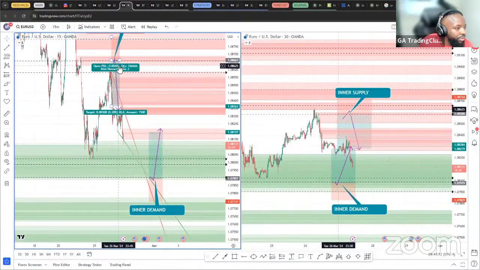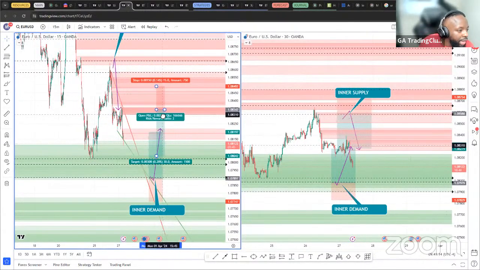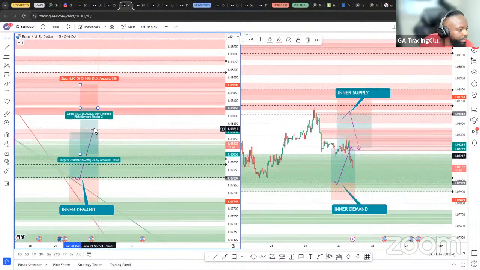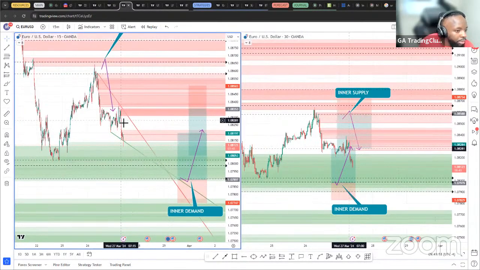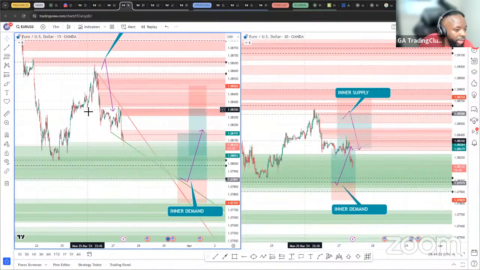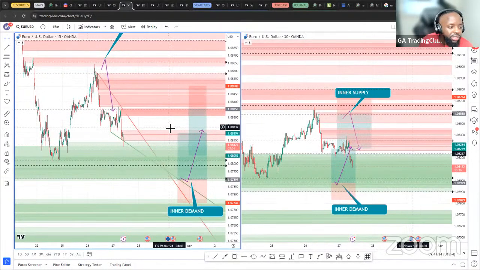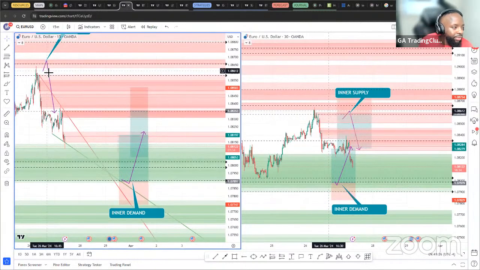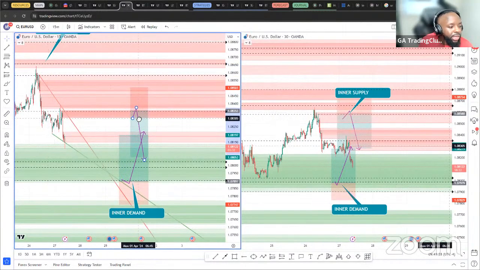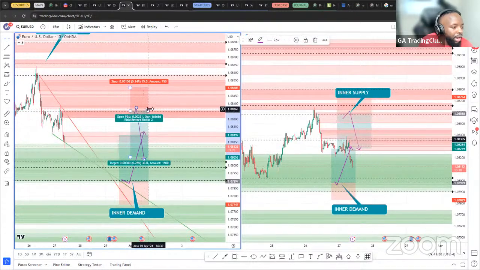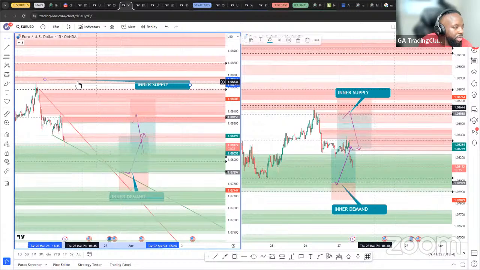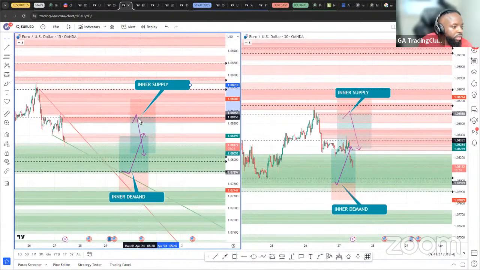For the sell area for EU, there's this inner supply zone, and I think it was already tapped pre-market open at 1.08350, and that corresponds. So the trend lines just help me see if the zones I've marked up are next to any trend line. So that also gives like a slight added confluence right there.